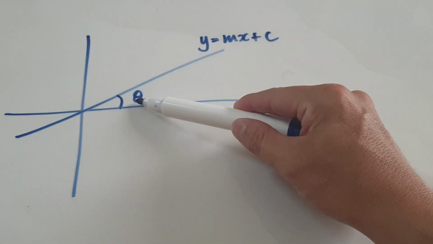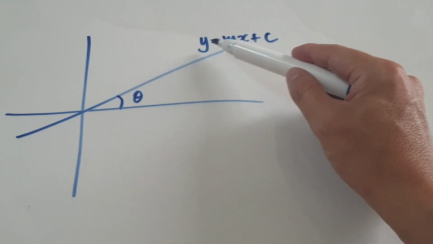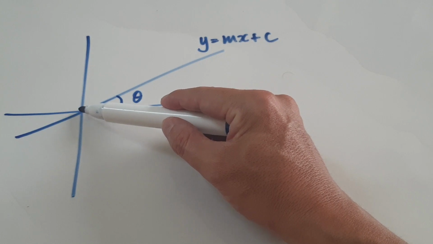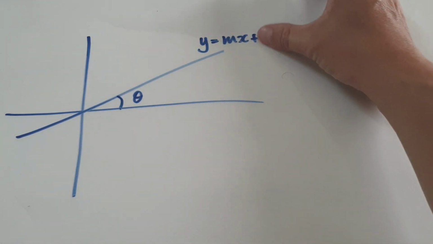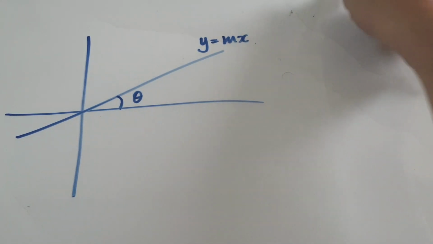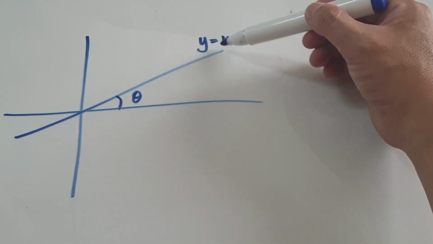For a given angle theta, come up with the equation of this straight line. So a straight line would be in the form of mx plus c. Well, you know the intercept will be 0 because it travels through the origin. So put 0 into the c, so it would be plus 0. But plusing 0 is like nothing. So the equation so far is mx, but we need to work out the gradient m.